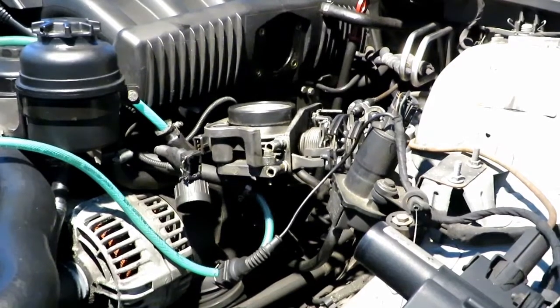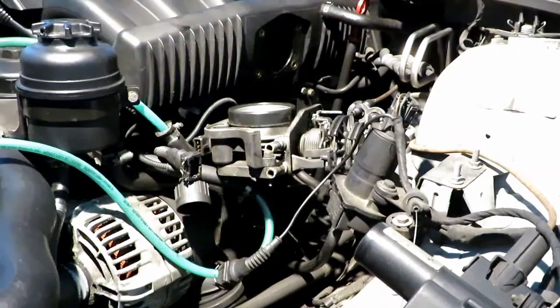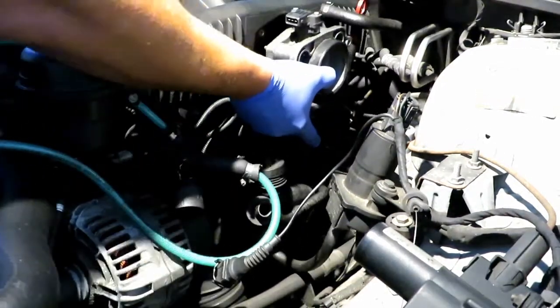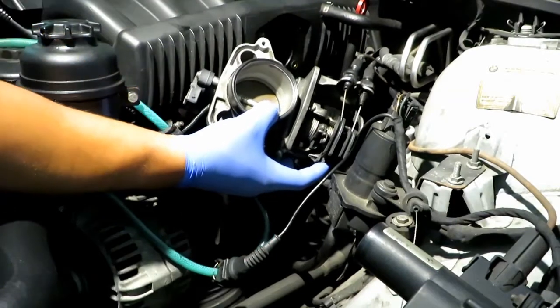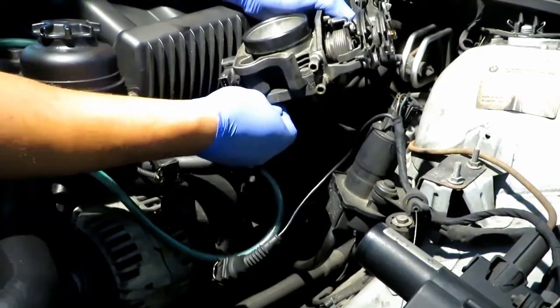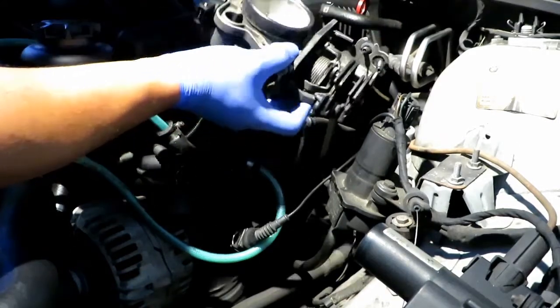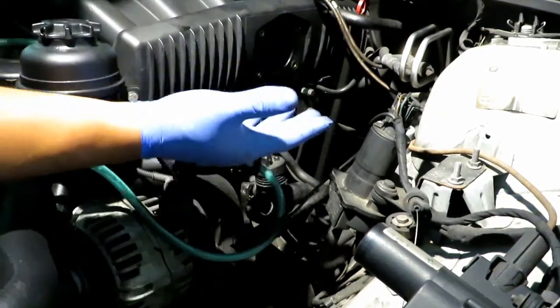Okay guys, right here, I already started the job. I went ahead of you guys, just pulling off the intake manifold, but nevertheless I will show you exactly how it was done. This is the throttle body for the intake manifold right here. It has four 10 millimeter bolts holding it, and each bolt has a specific length. So be sure not to remove these bolts if you can, so you can just pull off the cable. Let's see if I can just leave these alone and have it sit up on the top right here, just to avoid any confusion.